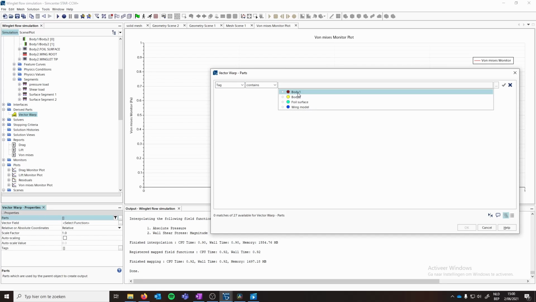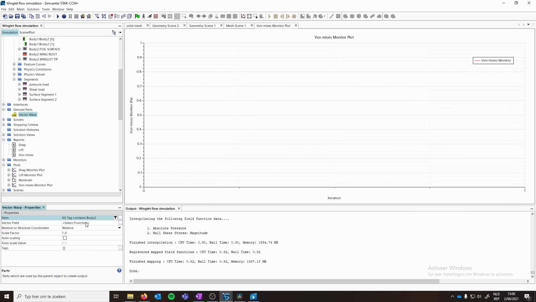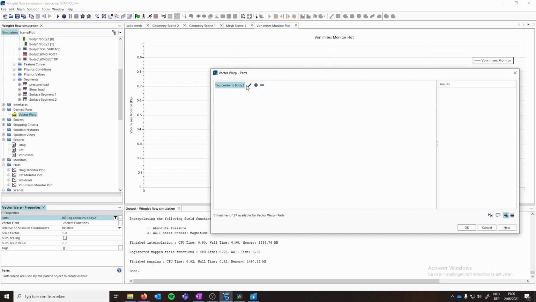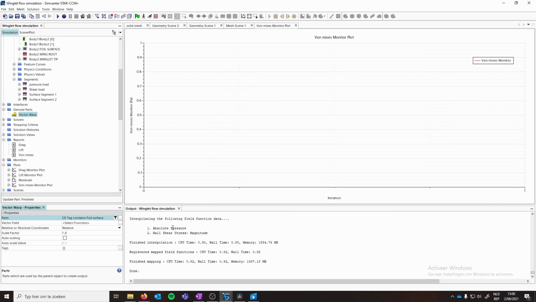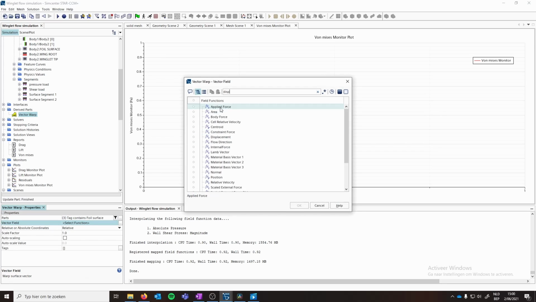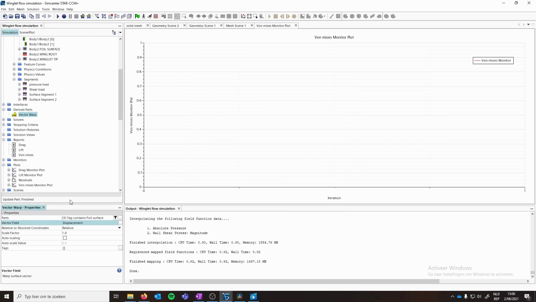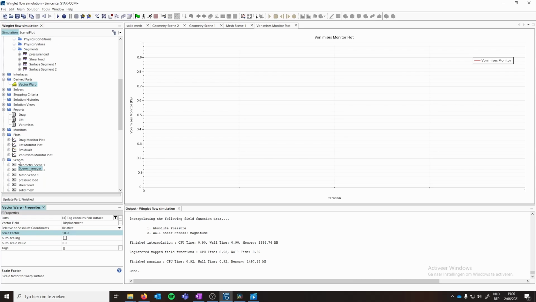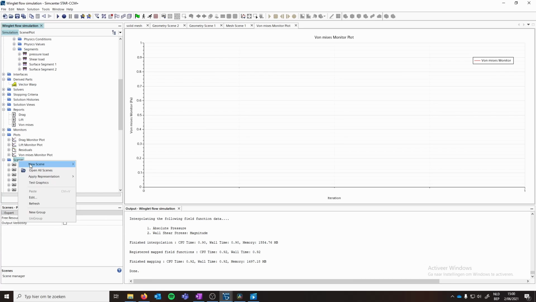The tag and then body 2. Or apparently I can only, I think I can only select surfaces. Okay, so the surfaces, the field function will be displacement. Scale factor, I'm going to up this a little bit because the displacement will be pretty small, so that way you can actually see the displacement.